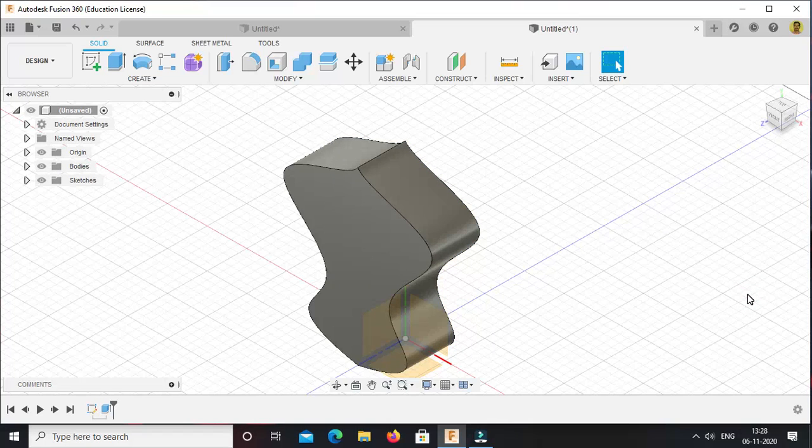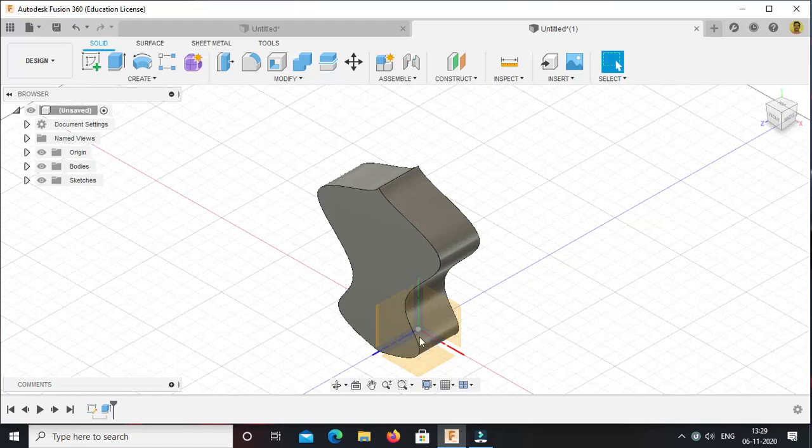So I have shown you as an example only one simple sketch, but whenever there is a very complex sketch, then you need to prepare it only on one side, and using the mirror feature you can mirror that previously drawn complex sketch on the other side also. Now this is the mirror feature available while sketching.